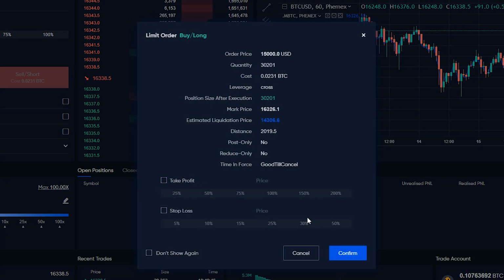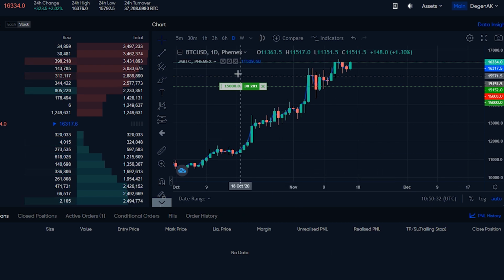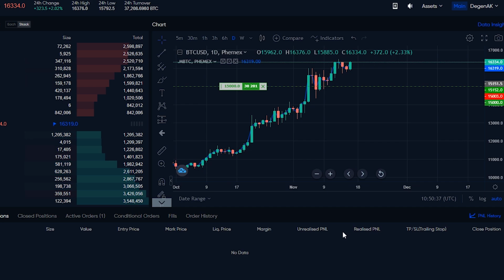And you can see over here that our final check will be had once we click stop loss, input our stop loss of 14,851, and you can see here that the total value of BTC is 0.0202, and that roughly equals $300, so that is the correct estimated loss. And now we have a position ready with correctly managed risk to enter at $15,000.